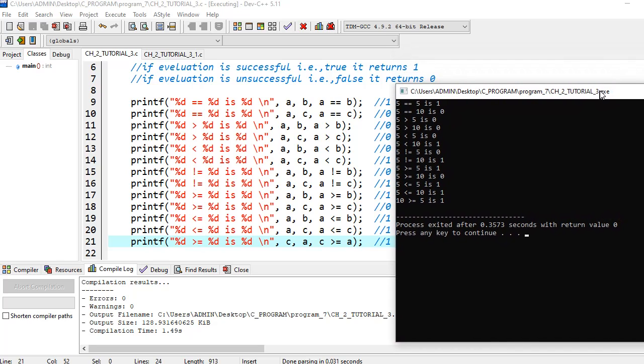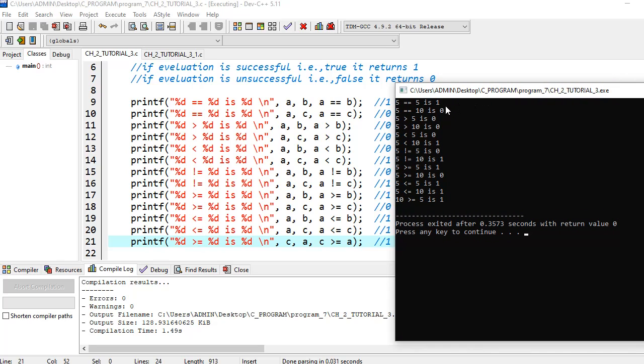The first case, it is 1. The second case, it is 0. The third case it is again 0. Fourth case 0. Fifth 0. Sixth 1, that is 5 less than 10. Seventh 0. Eighth, that is 1.